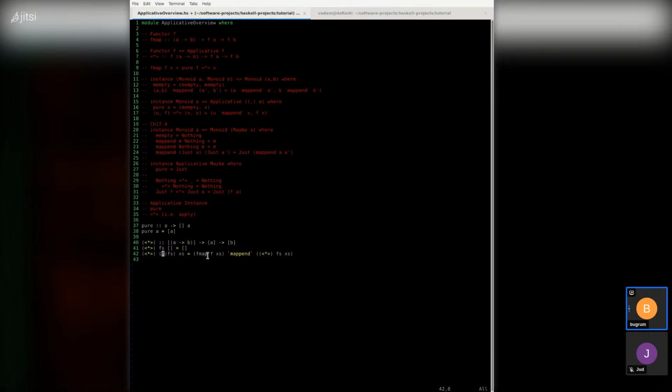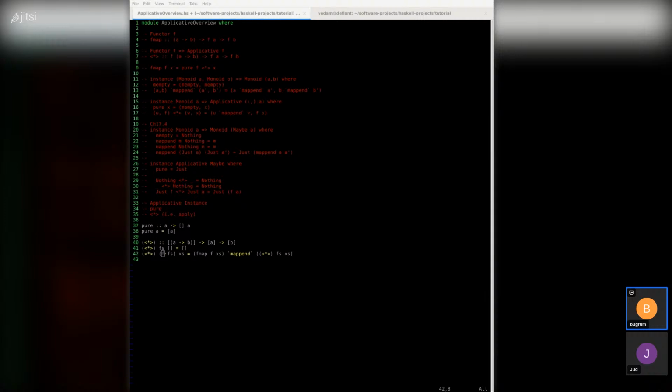And then we are calling mappend. Mappend is the monoidal piece of this thing, and we're mappending it to the rest of the application of what we're attempting to do. And then we'll keep going until we hit the base case of having an empty list and so forth. I'm going to pause here and see if there are questions.